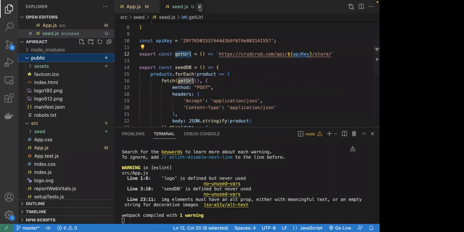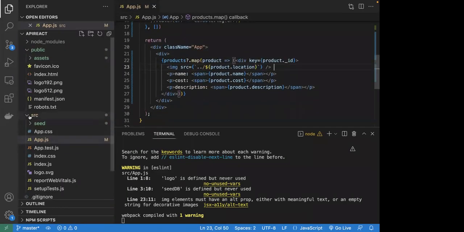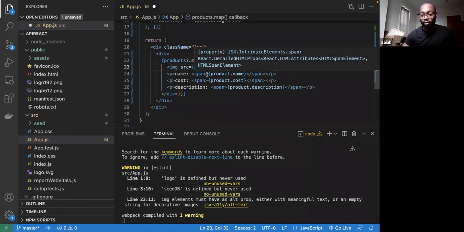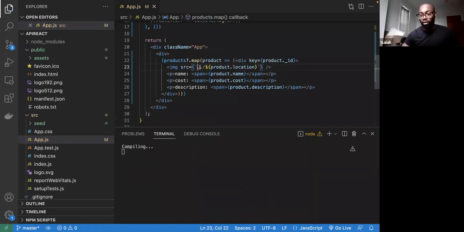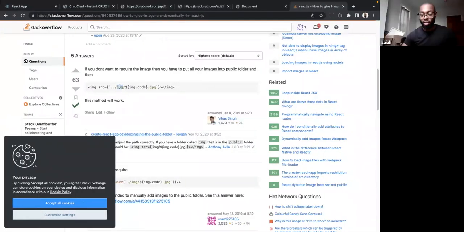Up one to get out of source, is that why? Yeah, to get out of the source folder. But then you have to go into the public folder. When you get out of source, you have to go into public before you can get to images. Oh, yeah, I think that's what they did, just up one and then into images. So this image folder was in the public folder. Just remember to do this.